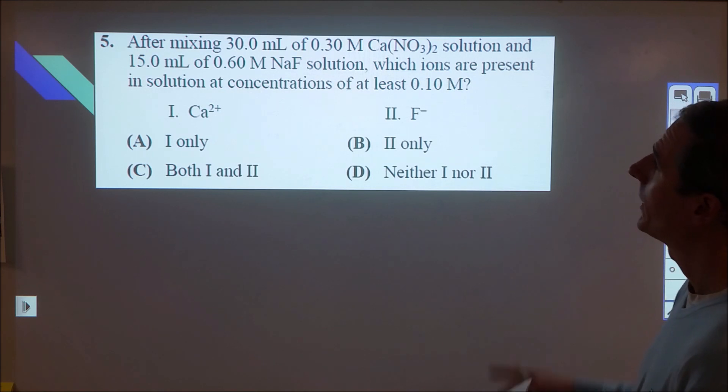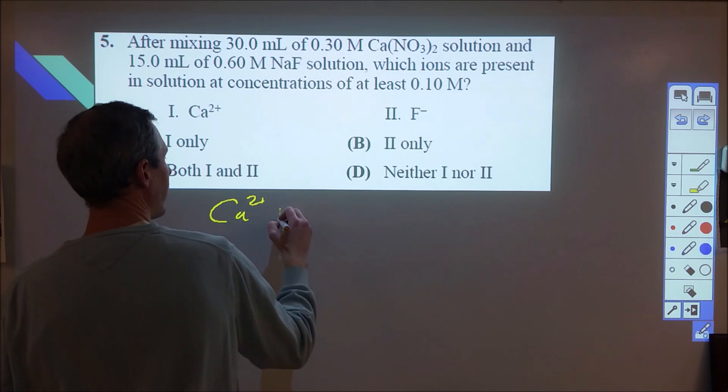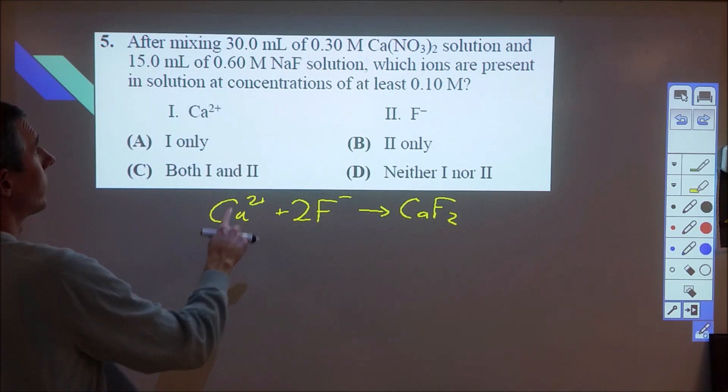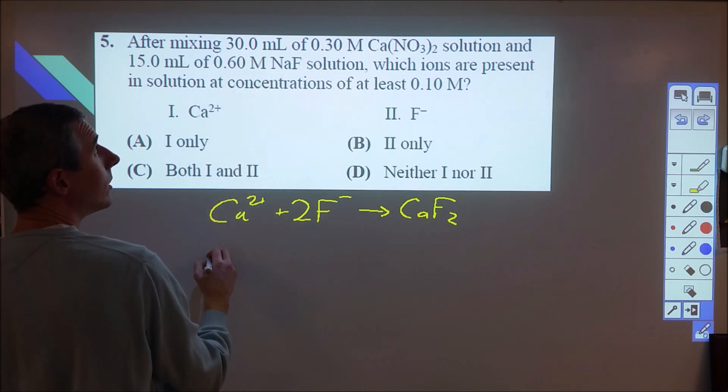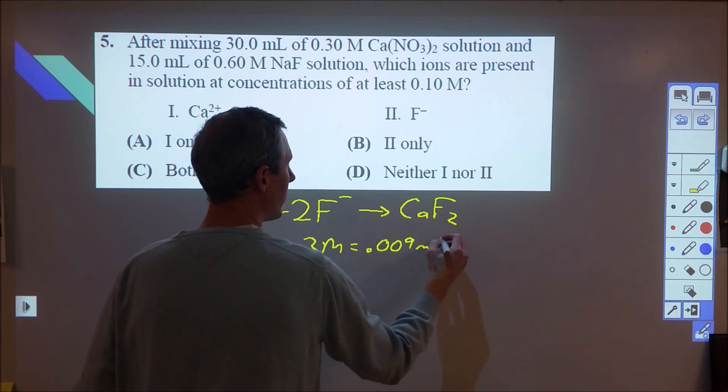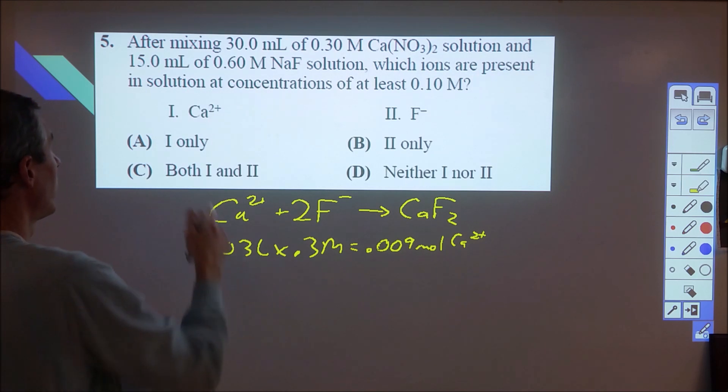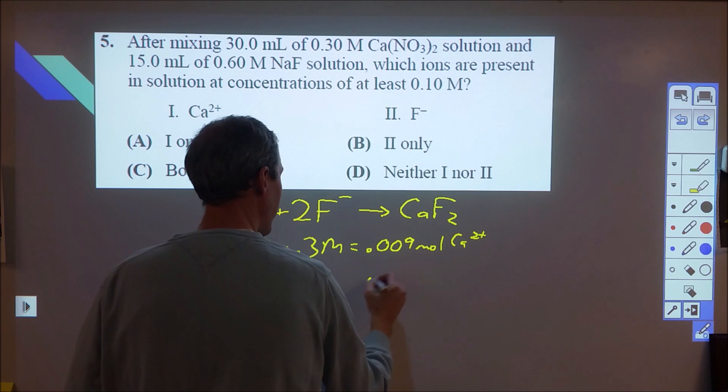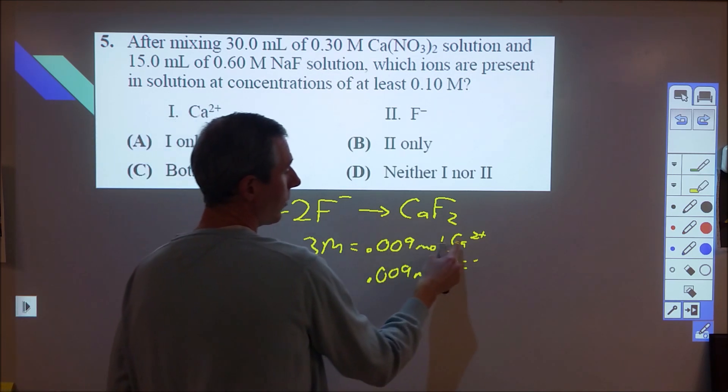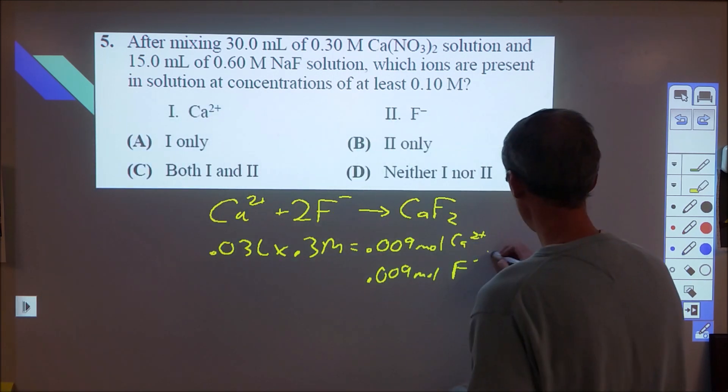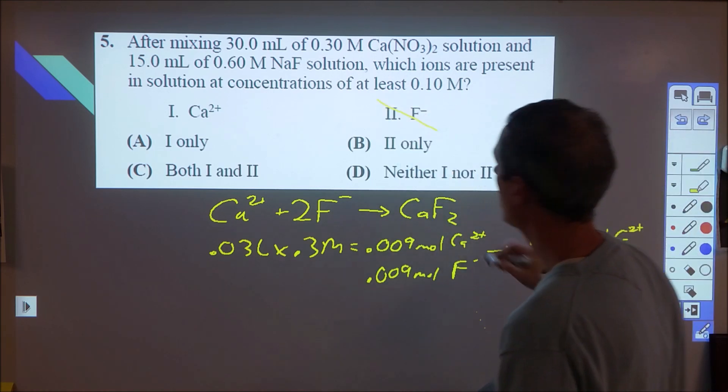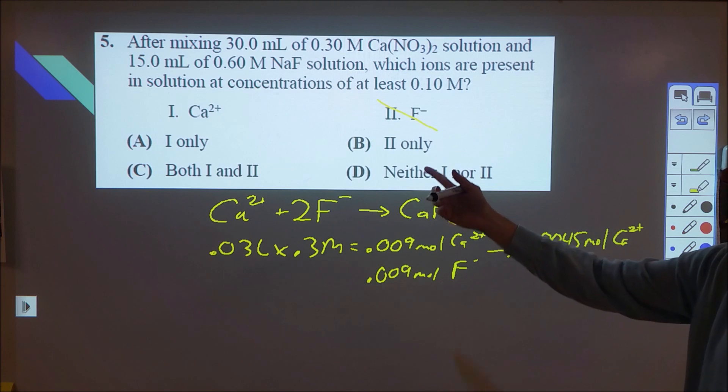Okay, so for number five here, what we're going to be looking at is that we have two sets of solutions reacting. The key in this is identifying that not only do we have to do some dilution analysis and things like that, but the big thing is that we're performing this precipitate, and we need two fluorides for every one calcium. So if we do 0.03 liters for the calcium times 0.3 molar, that'll give us our moles. It's going to be 0.009 moles of Ca2+. If you look, the exact same calculation with different numbers, we have half the volume but twice the concentration for fluoride, so we're also going to have half of this remaining. So we're going to have 0.0045 moles of calcium ions left over. We'll have no fluoride, so we know that two is not a correct choice.